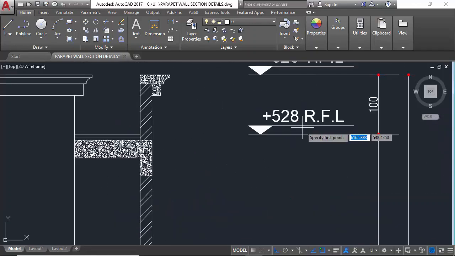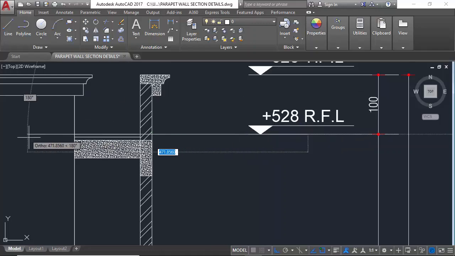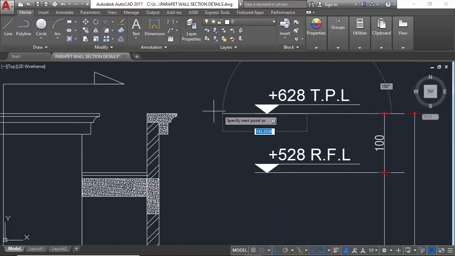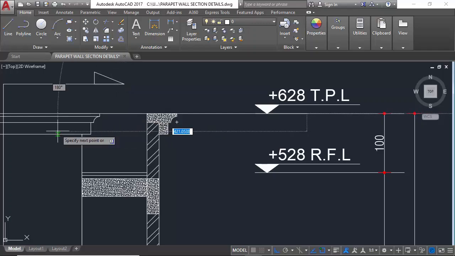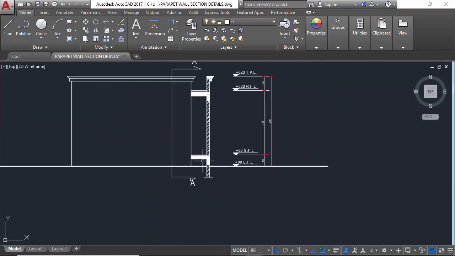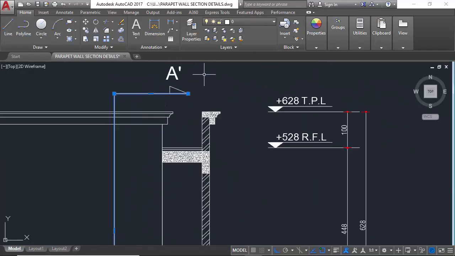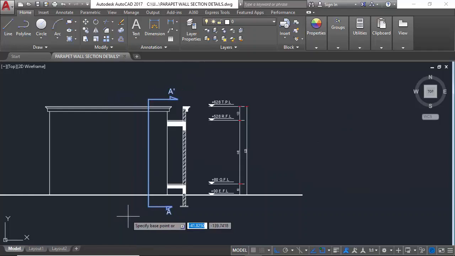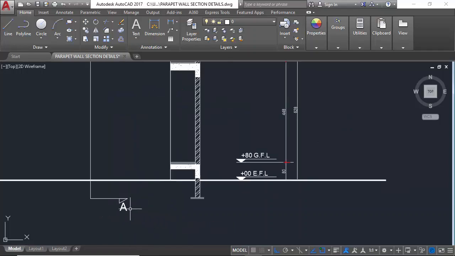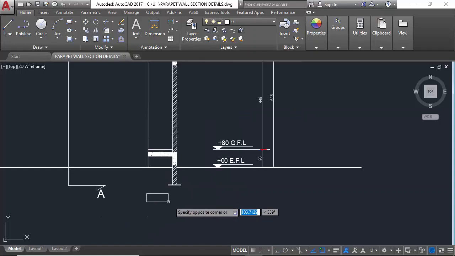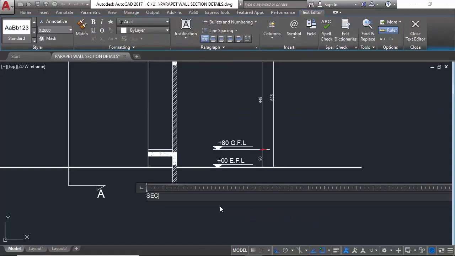Here we have the roof floor level, and here we have the top of parapet level. So I'll write the section details. So write like this. Section A apostrophe.